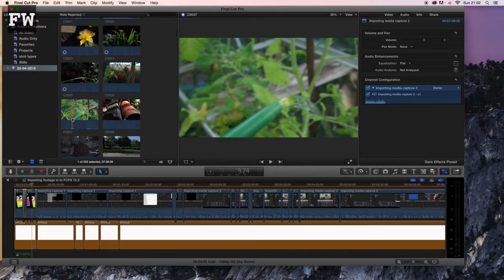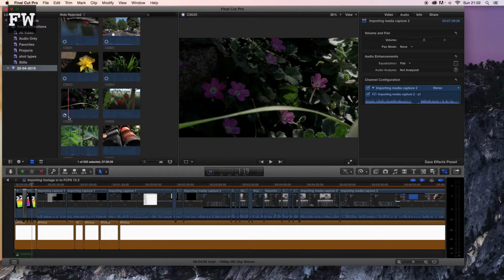Now you could start editing straight away even whilst it's importing, although to be honest that always affects the performance of the machine, and it can cause problems if your computer decides it's not happy about the amount that you're taxing it, and if it crashes, it's just going to be a nightmare. You may as well just hang back, have a cup of tea and consider the edit. Personally, I like to pre-visualize my edits and find that really helps speed things up when I'm actually faced with the Final Cut Pro interface filled with clips and unlimited creative options.